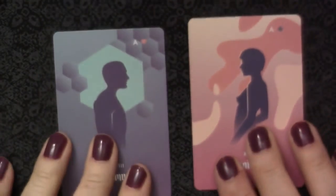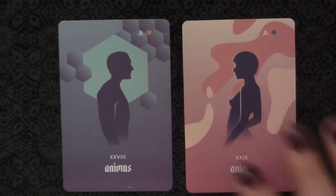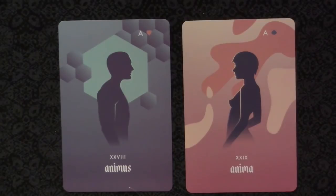Now for the man and the woman, I'm going to read what they talk about here. So here we have the male and the female, but instead of saying man and woman, they say animus and anima. So let me get that up so that we can take a look. They were trying to take that step back right away from male and female, which does get to be a little bit difficult for modern readers, as professional readers. That's why I stepped completely back from male and female, kind of take the gender out of the situation.